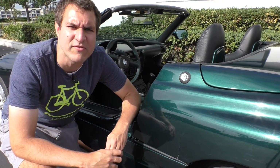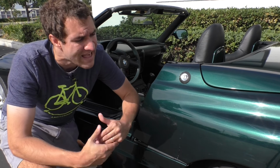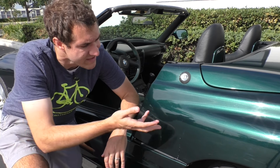Now, although the doors are by far the quirkiest and strangest thing about the Z1, and what it's most known for, there are a couple of other interesting quirks and features, the biggest of which is the body panels. Now, this may look like a normal car with normal body panels, but actually, they're plastic. That isn't metal. I'll get to why they did the plastic body panels in just a minute, but for now, take a look at these body panels.